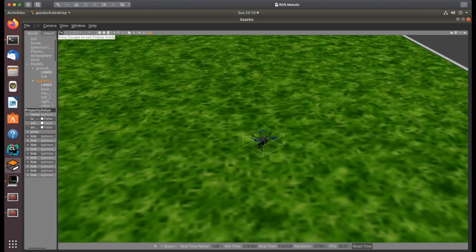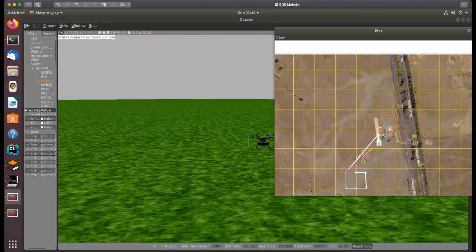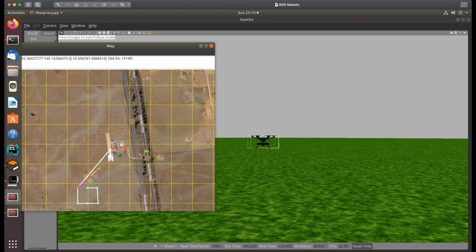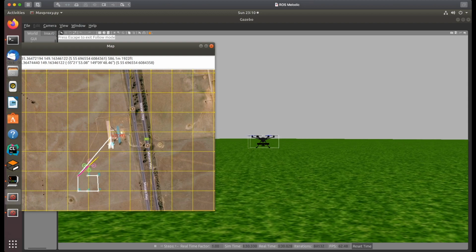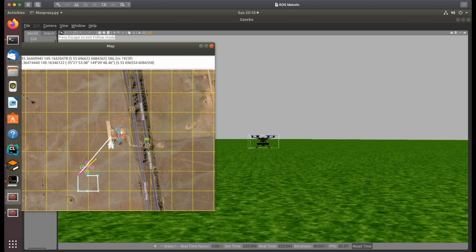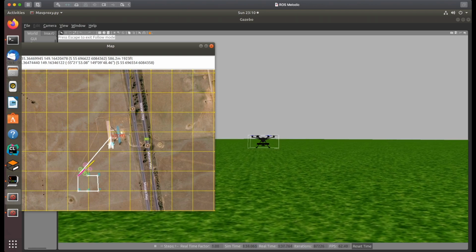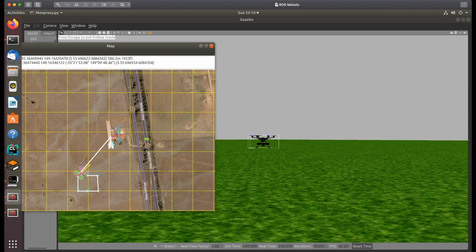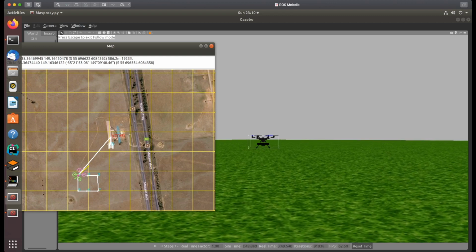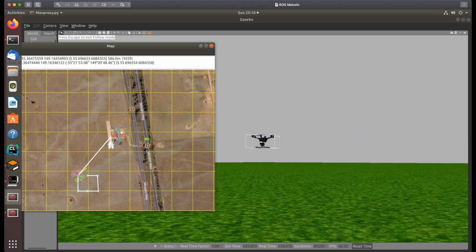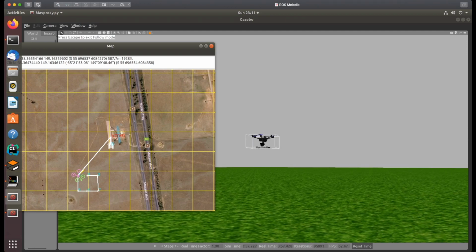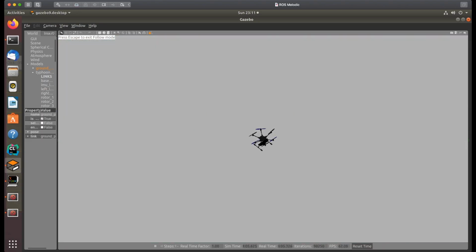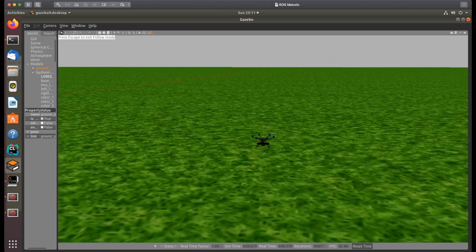And here is a video of that. And let me pull up the map. So as you can see, it's currently heading in that direction over there. And then once it gets there, you should see that it makes a slight turn. It's got there and made that turn, and now it's going to continue along its path here. And that's the basics of the drone simulation.